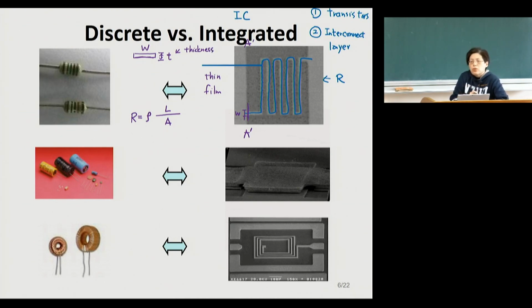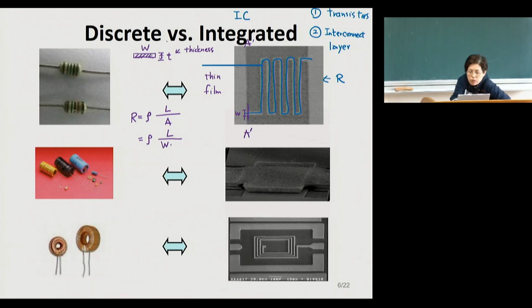So if you ever make resistors in an integrated circuit, they will not give you a resistivity. They will give you something called a sheet resistance. Let me show you what it means. So this is resistivity. Your cross-sectional area will become what? What is A? It will then be W times what?